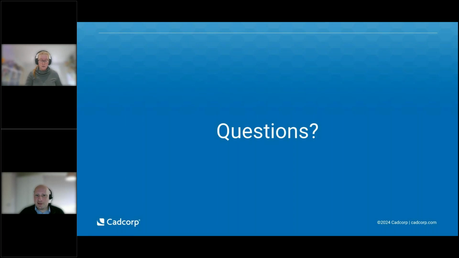The simple answer is no. Yeah, you don't need to be a developer. We do have an easy to use wizard in our desktop software where you can connect to the API, and that's via our CADCorp Open Data Service. Alternatively, you can just edit a GeoJSON file and connect to the API this way instead.